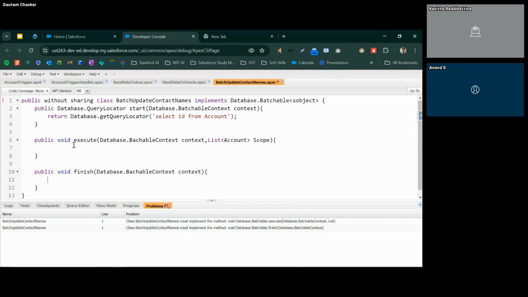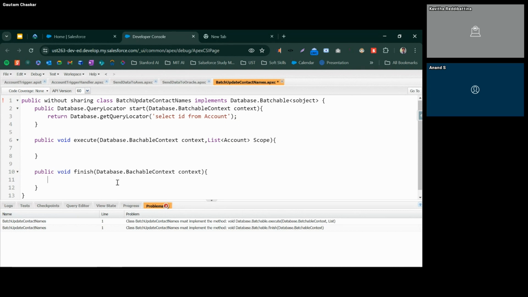So we can handle that data here, try in try catch, and whichever IDs got failed, what was their error, we can keep that data, and at the end we can create a record, or we can send that information via email to the user that these are the record IDs which got failed. Or we can create a log record in the system that these are the records which got failed, so that next time we will know which records got updated and which got failed. So that kind of operations we put in a finish method.